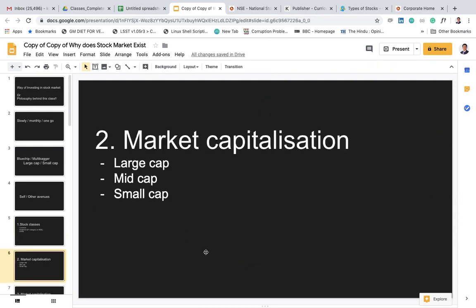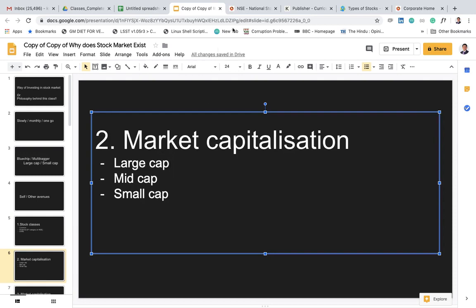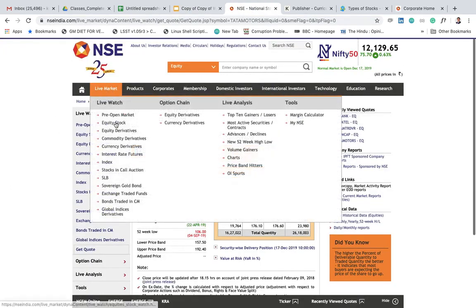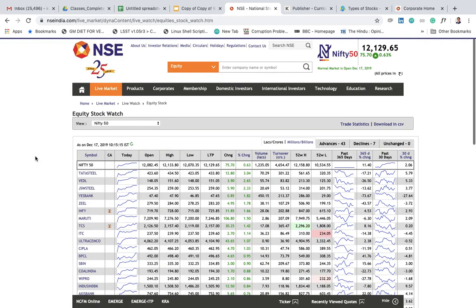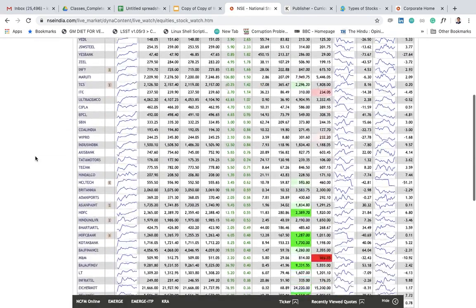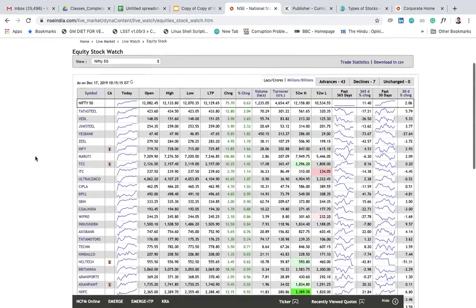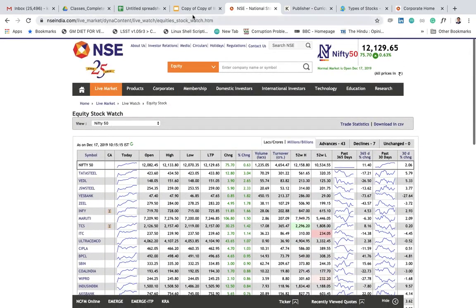The second classification is done on market capitalization. Very simple. Companies that are large, large in terms of market capitalization, are called large cap. So most of the companies in Nifty 50 will be called large cap companies. They are stable companies. They have good liquidity in the market. They have good cash, good diversified business. So companies with a market capitalization of anything like 10,000 crore, 20,000 crore, 50,000 crore, 1 lakh crore, anything above 5,000 crore can be put into large cap also, right?